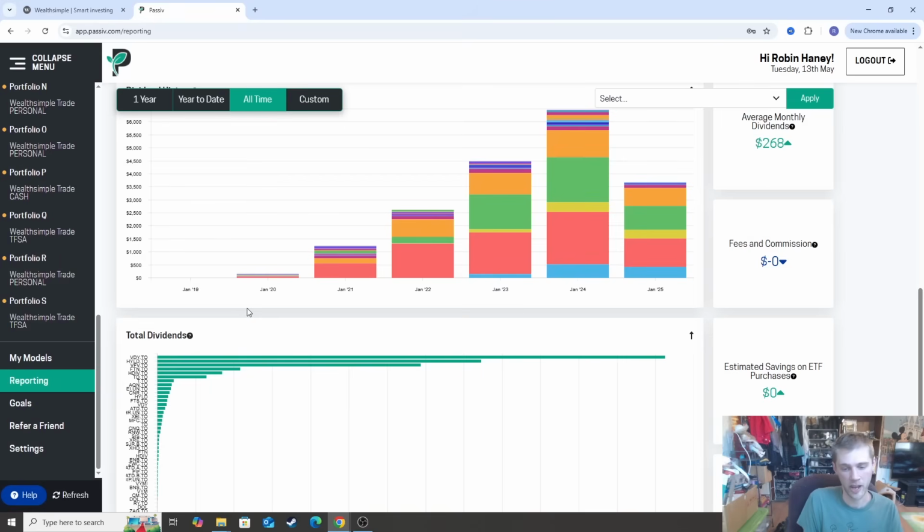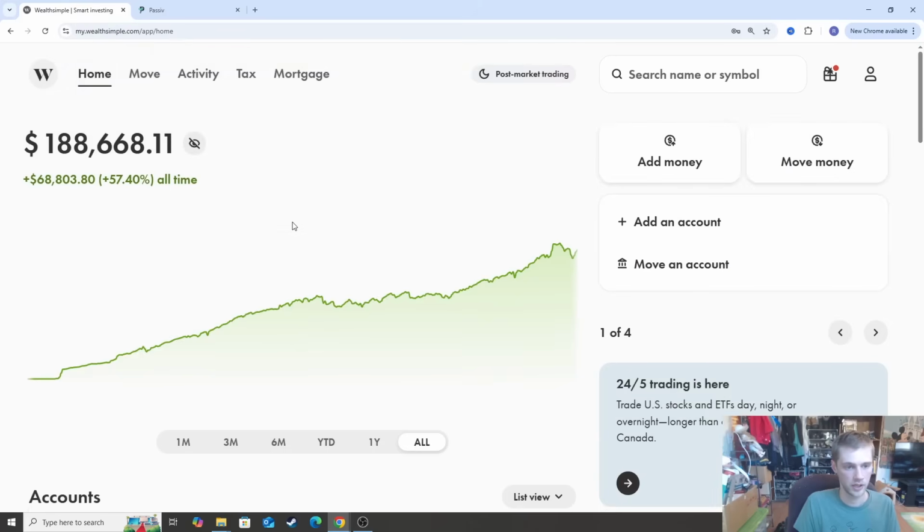So it's like, imagine getting paid a little bit more every single month. Like if you worked at a job, getting raises every single month, it feels awesome. It's a good thing, and I think it's a good thing for beginners to focus on. And I think it's a great tool. So, why a lot of people like to focus on this right here, which is their total growth, which is going to just move up and down with the market.